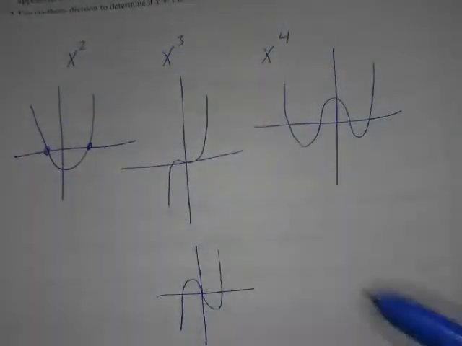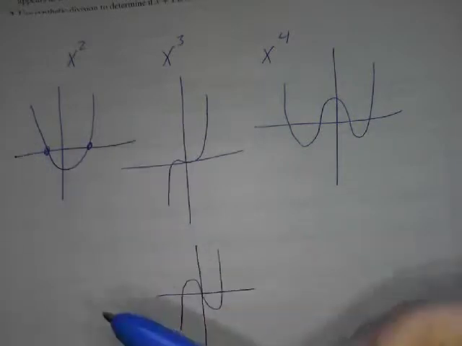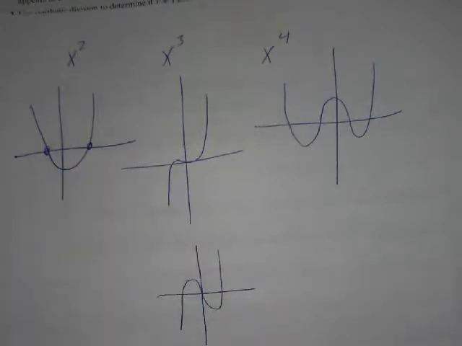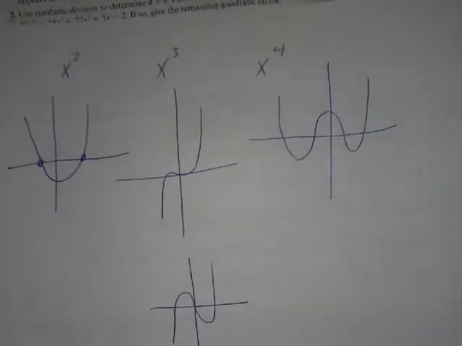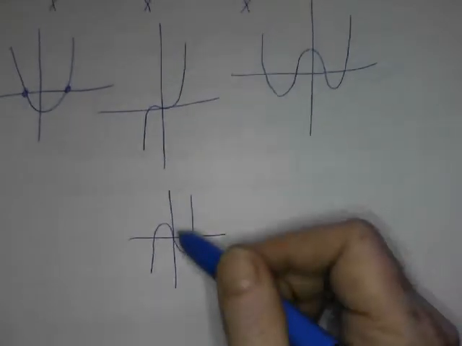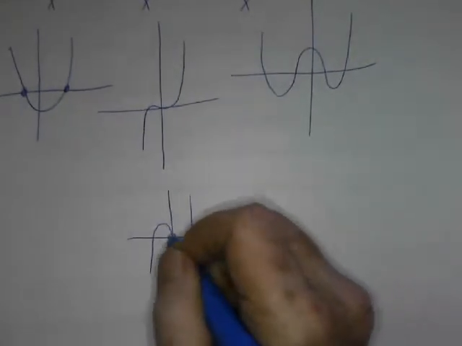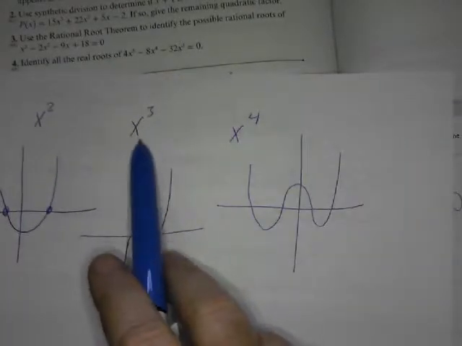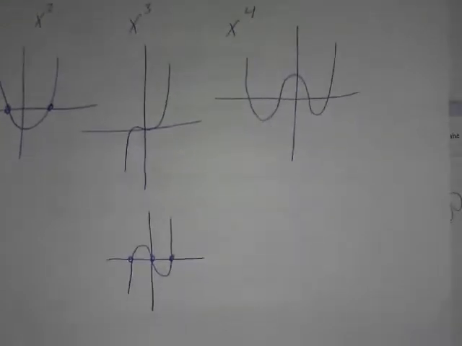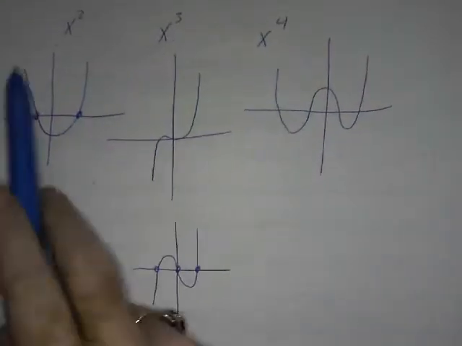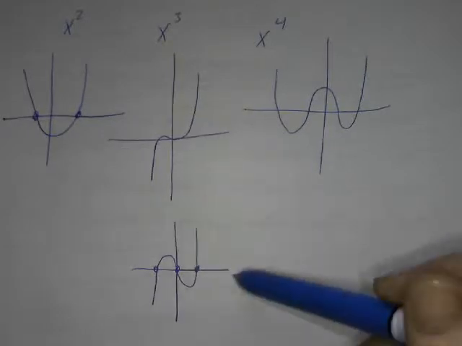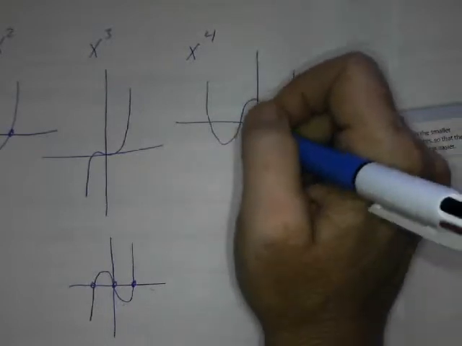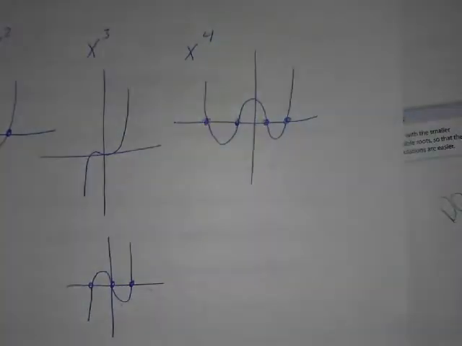Zeros meaning roots, places where it crosses the x-axis. Those are real roots when they cross the x-axis. We'll talk about complex roots as well. So x cubed could actually have up to 3 roots, right? If I was factoring this and using the zero product property, I could get 3 different answers. That's a quadratic, so I'll get 2 answers. This would give me three roots. This could give me up to 4, because that's how many times it could possibly cross the axis.